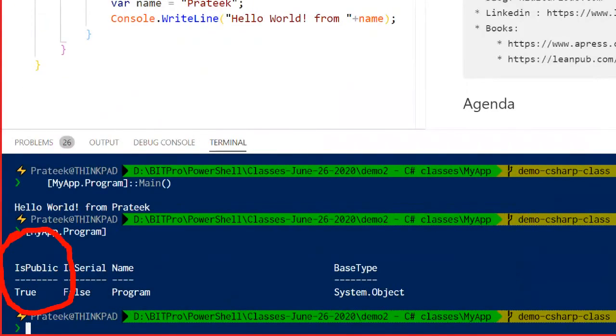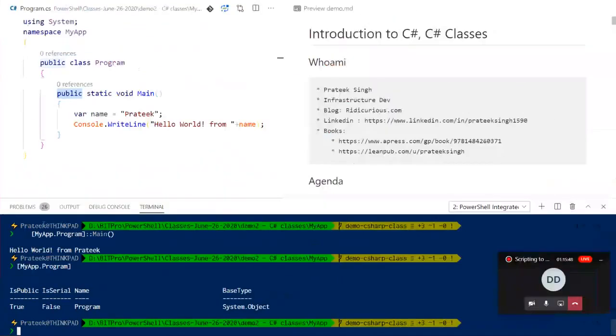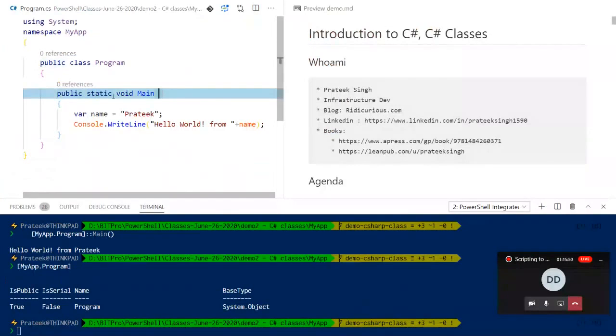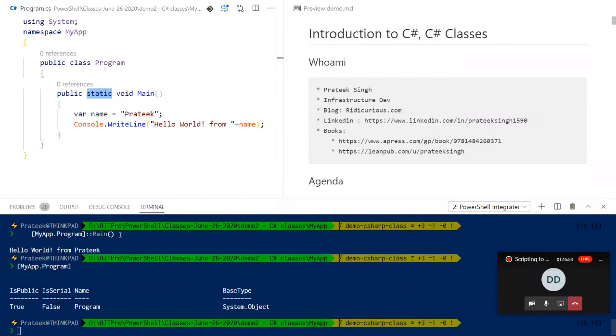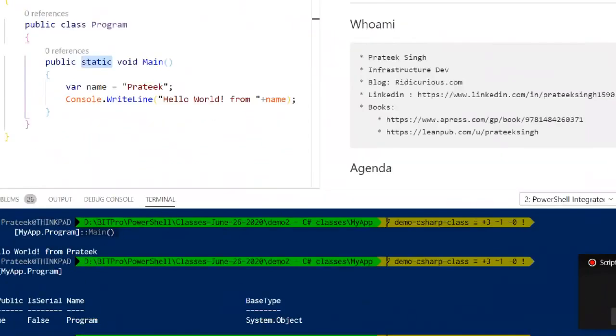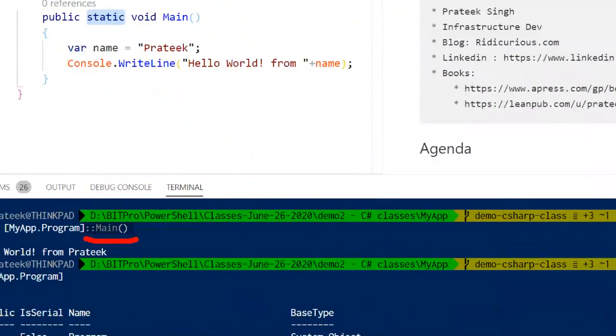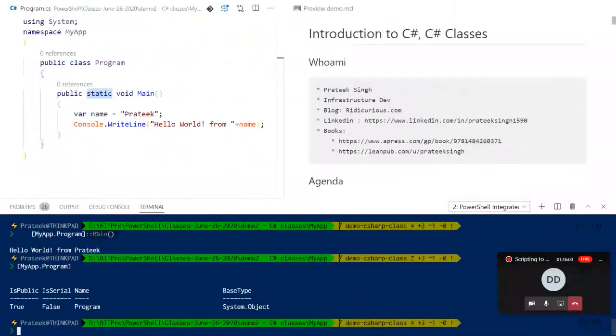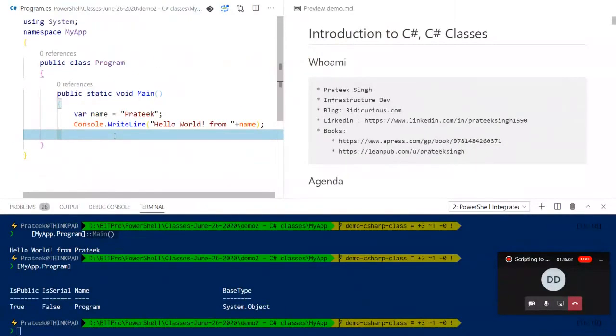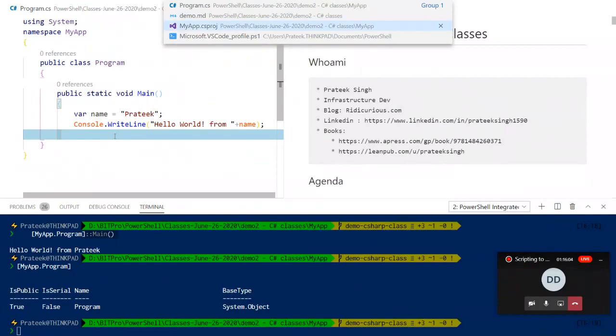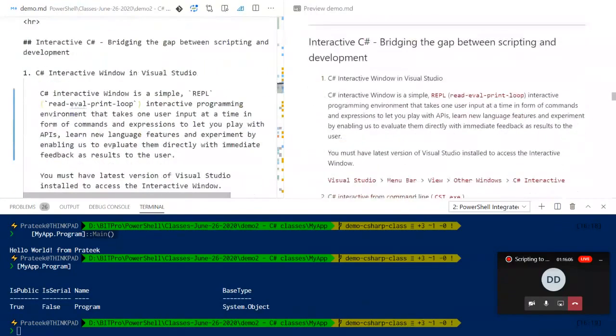And if it is not public, you cannot instantiate it. You cannot use the methods inside this class. And since we have also defined main as a static method, you can easily use this double colon and call the main method without even creating an object of the class. All right, so this is it.